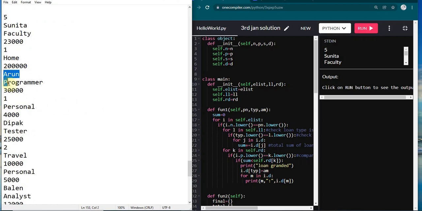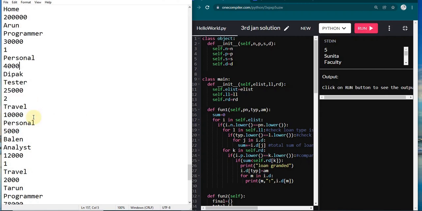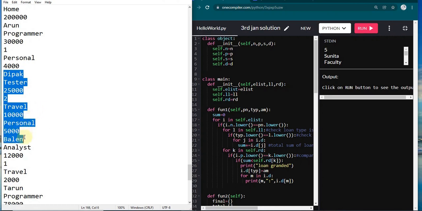Arun is a programmer, his salary is 30,000, and he has got only one loan, a personal loan of amount 4,000. Deepak is a tester whose salary is 25,000, and he has got 2 loans as of now, one for travel of amount 10,000, and another personal loan of 5,000.